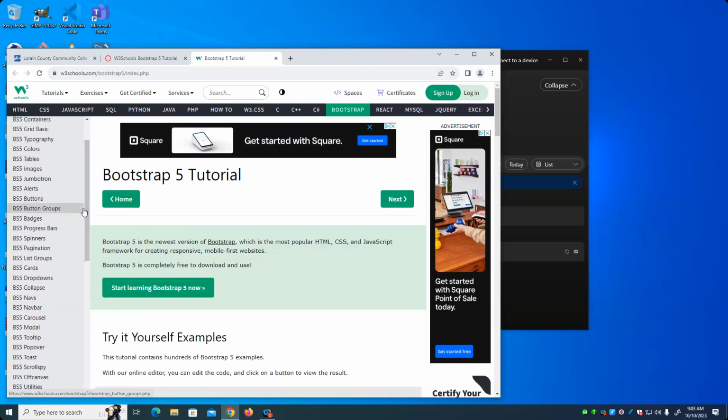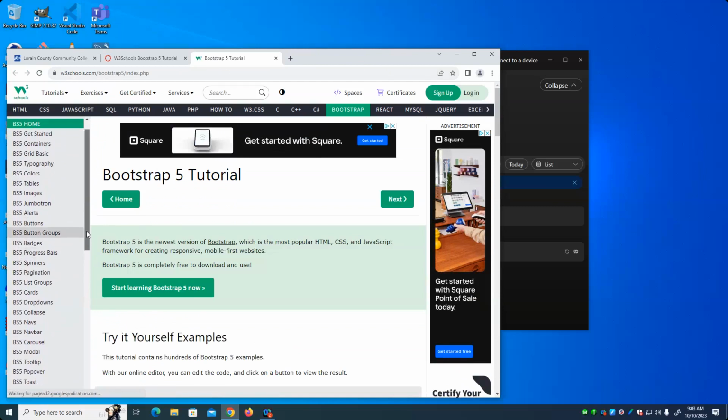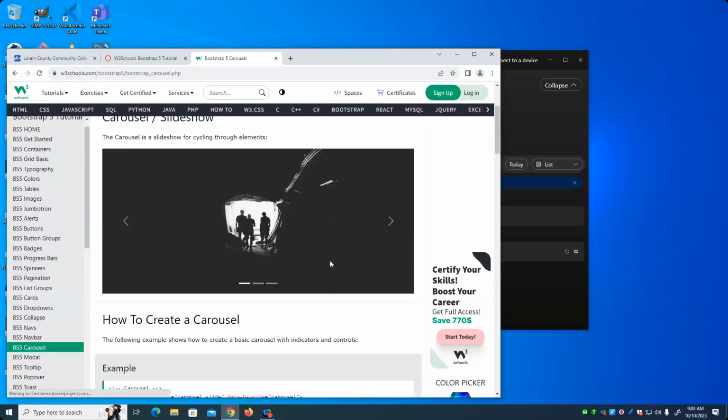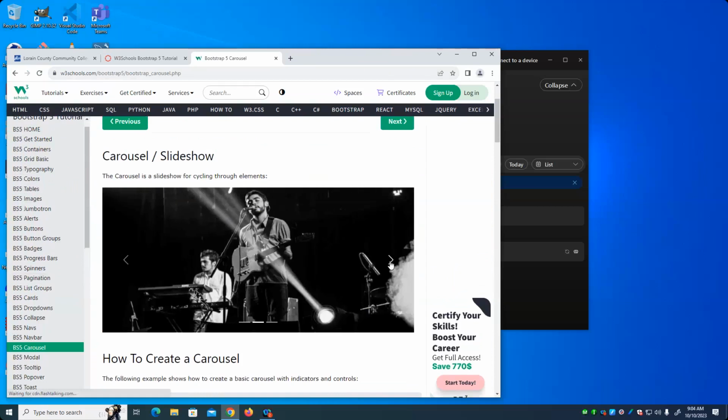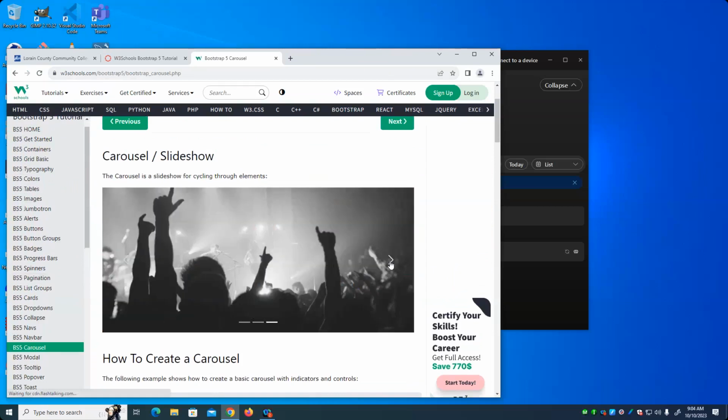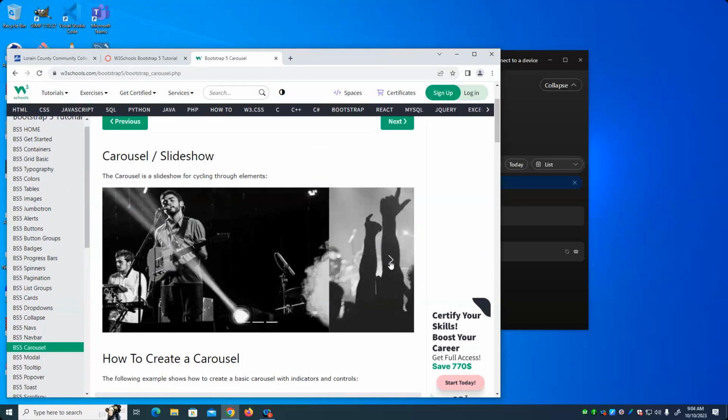Just saw it a minute ago. I can't see it now. So, carousel is a slideshow that cycles through elements. For example, we could have a series of photographs cycle through.